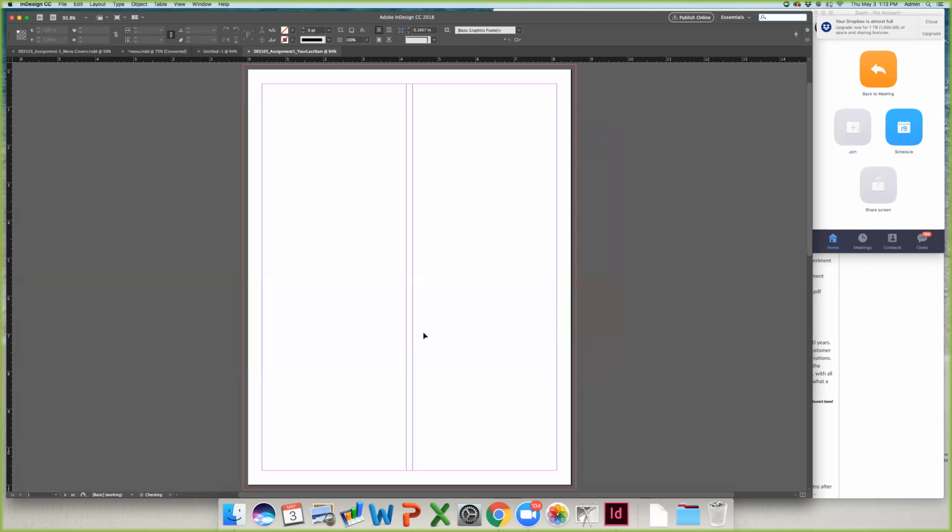And this is what it will look like. You'll have this red bounding box on the outside, which is your bleed line. So all images and background colors need to extend to this red bleed line. And all else, text and other things, need to be within this purple magenta margin line. These 2 double parallel lines represent your columns, so you won't need that for the cover, but as we move forward in part 2 next week, you will need to know that. And I'll teach you how to set that all up.